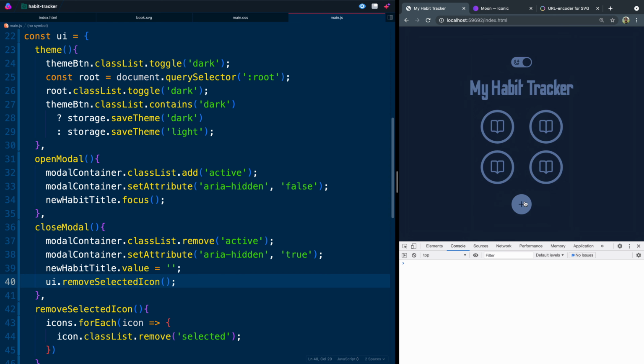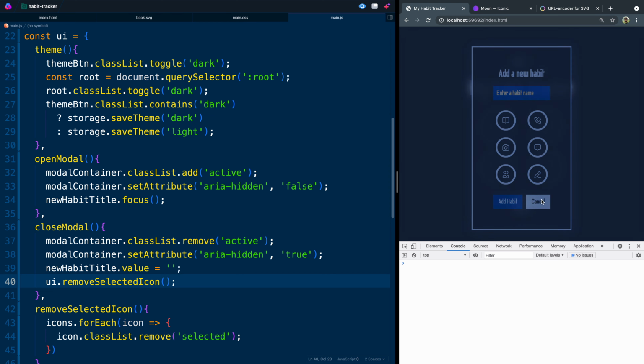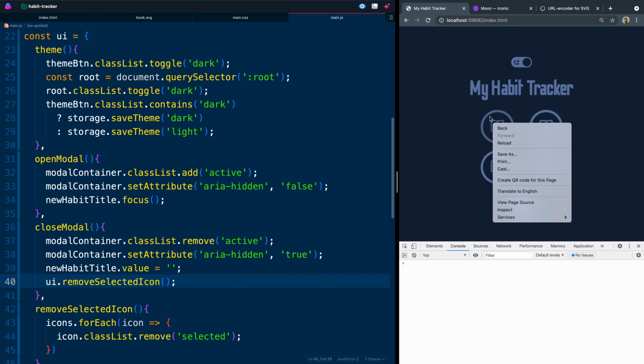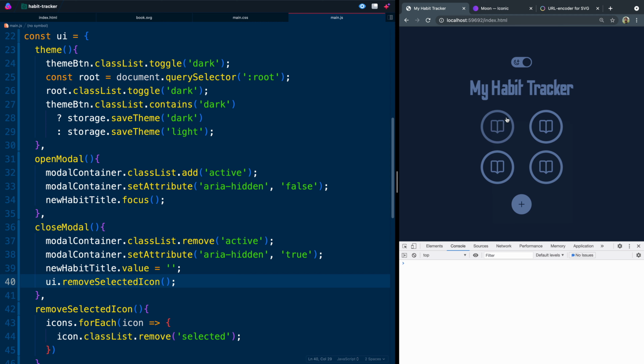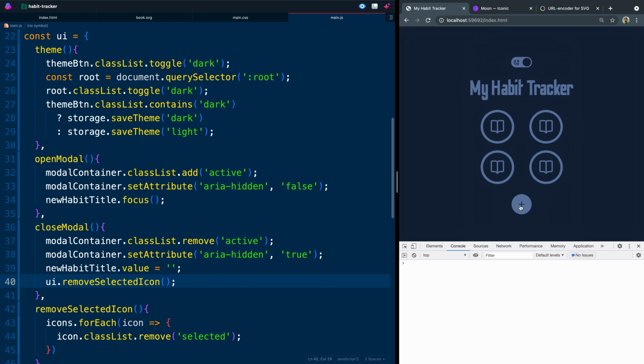Next time, what we're going to do is add the actual functionality where we add a real habit in here like this. And then the second thing we'll do is add it to where when you right click, it'll show a custom menu that you can delete whatever you've clicked on. But today we worked on this dark and light mode, and then we also worked on showing the modal, closing the modal, and some UI, UX stuff related to that. Writing it like this is more realistic to real life, so I wanted to do a project that's more like this rather than just HTML, then CSS, and then JavaScript.